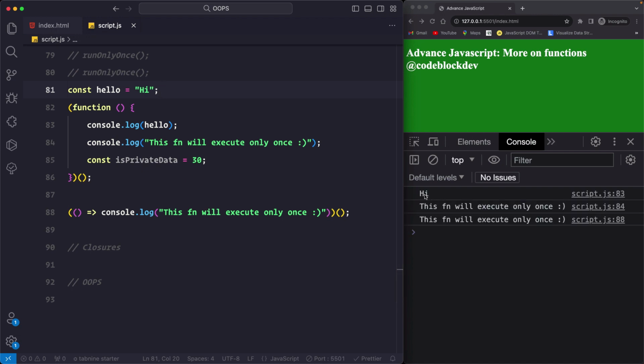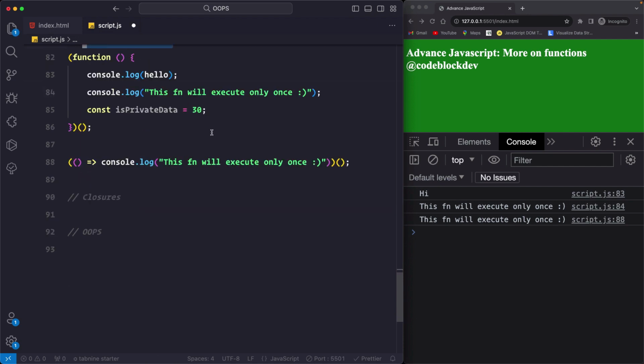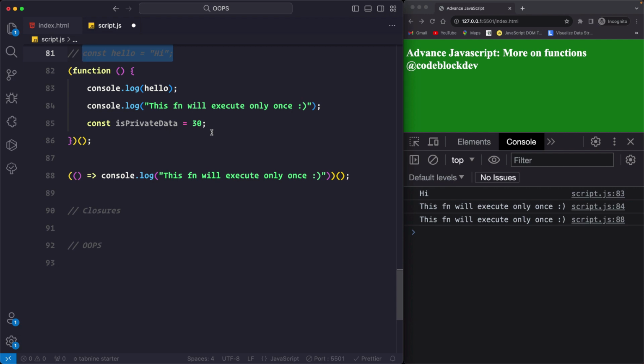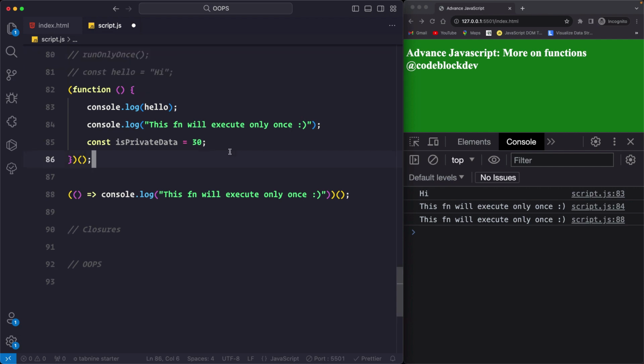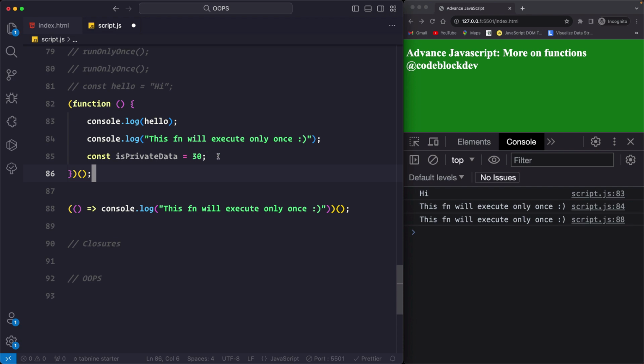Okay, so now you can see that we were successfully able to access a variable that was created in the global scope inside this function block, but the same was not possible the other way around. We were not able to access isPrivate data outside of the function. Why? Because each block creates its own scope, which is local to the inside of the block. Therefore we say that data defined inside the scope here is encapsulated inside this function scope, and data encapsulation and data privacy are extremely important concepts in programming.